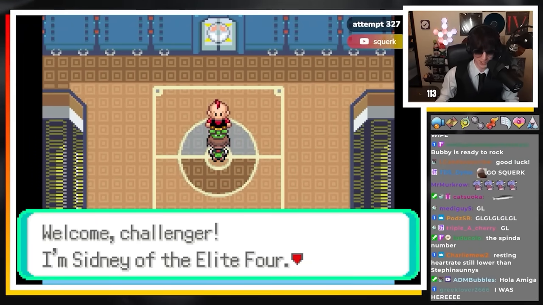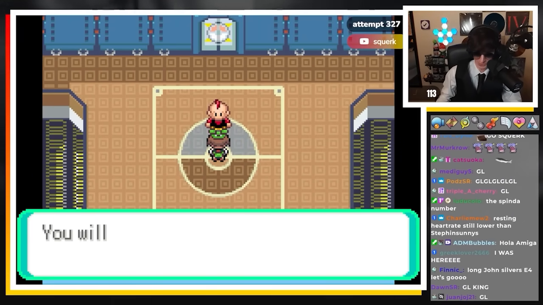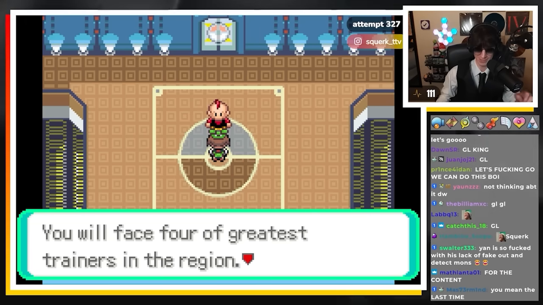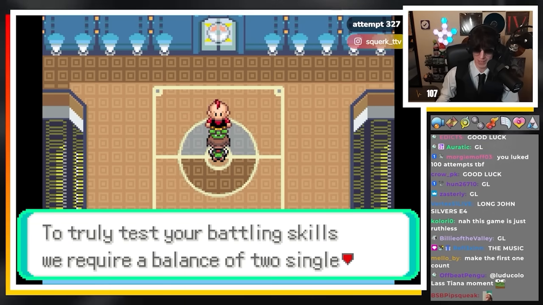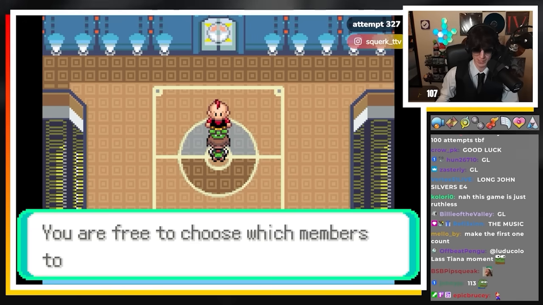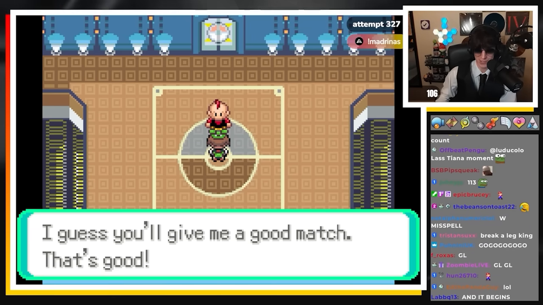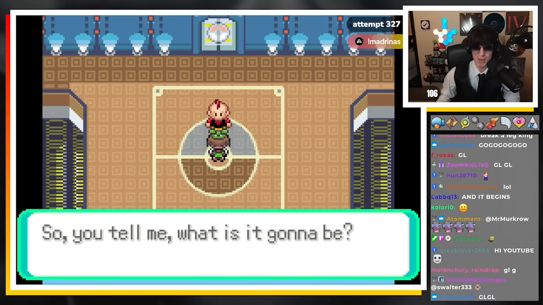Welcome, Challenger. I am Sydney of the Elite Four. Let me explain the rules. You will face 4 of the greatest trainers in the region. All right, Dexa. To truly test your battling skills, we require a balance of 2 single and 2 double battles. You are free to choose which members to battle in each style. I like that look you're giving me. I guess you'll give me a good match. That's good, looking real good. So tell me, what's it gonna be?